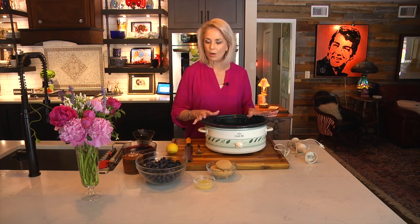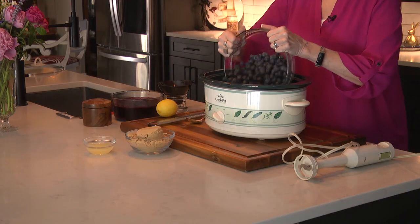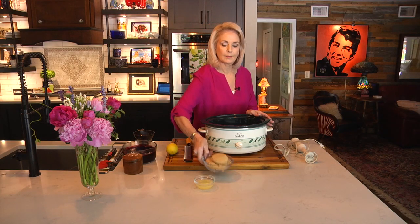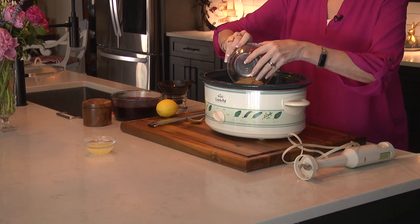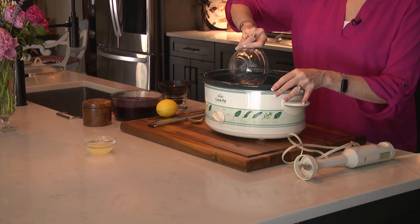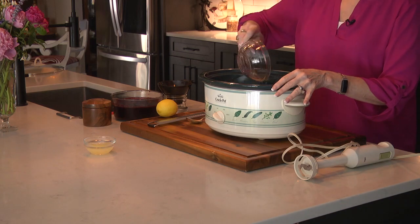So this is a crock pot, and you're just going to put all the blueberries in here, putting them in there whole. And then you'll add the sugar on top, and the brown sugar just gives it a nice rich flavor. You know, brown sugar has molasses in it, so it gives it a really nice flavor.